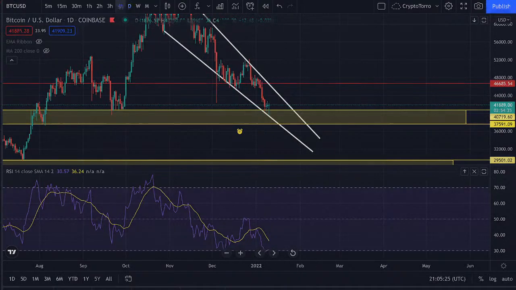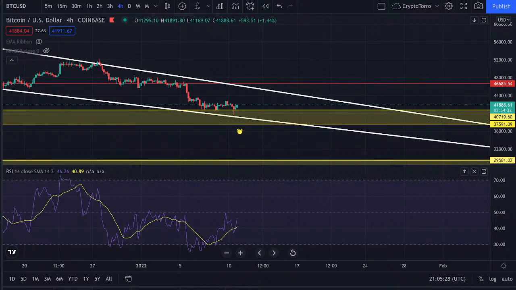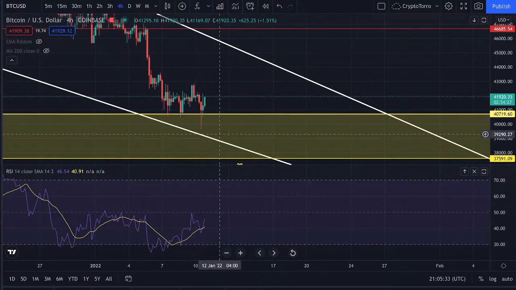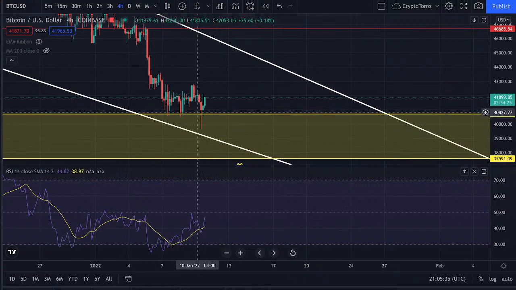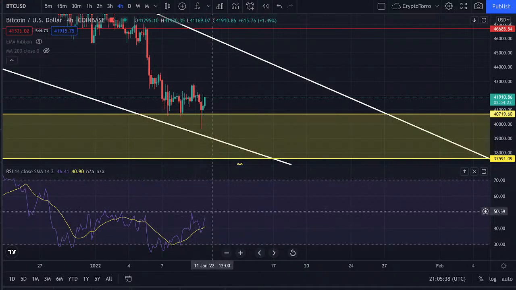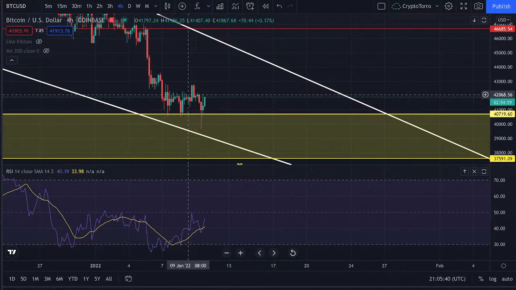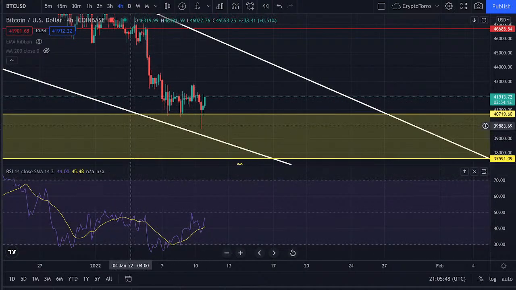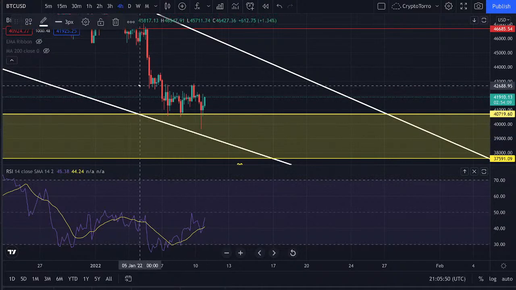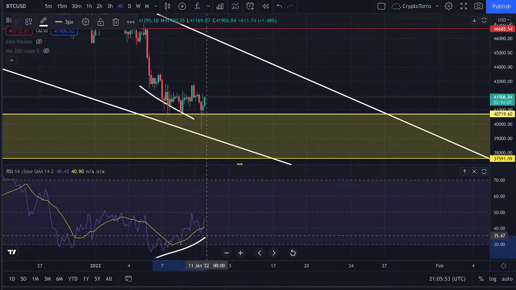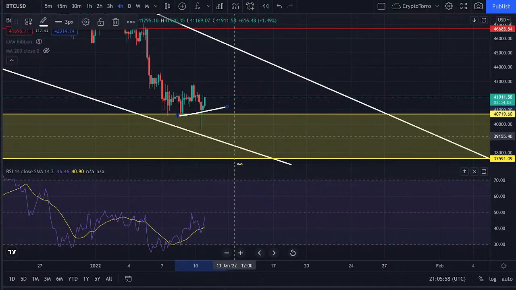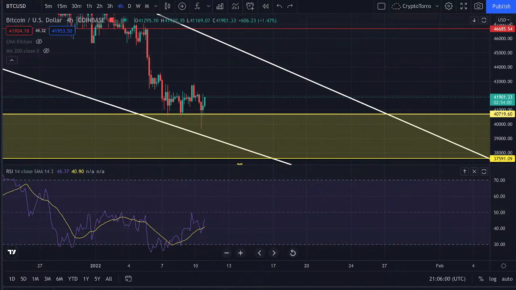Also, let's discuss the RSI on the 4 hourly timeframe. If we head towards the 4 hourly timeframe, what I think is important to see is that we have been creating lower lows, and right now we are not creating a lower low anymore. So we are right now not seeing any type of bullish divergence anymore. We were seeing this previously due to the fact that we saw lower lows and higher lows on the RSI, but right now we are seeing the first higher low getting created.